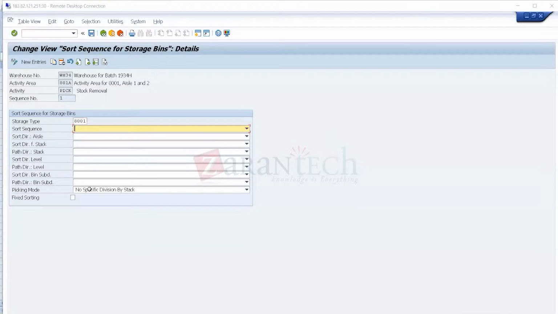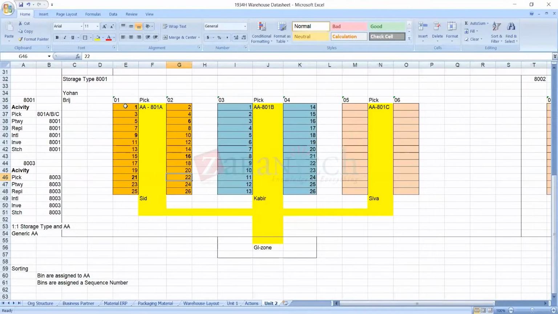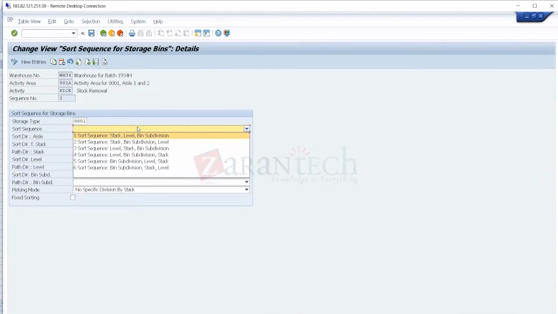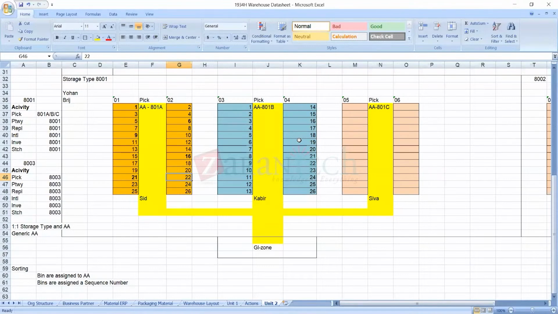So basically here, what we say is, what is my direction of sort? For an aisle, if I'm supposed to pick material from an aisle, I should first sort based on stack, level, bin. We know this is an aisle, and then you have stacks here, and within a stack you have levels.